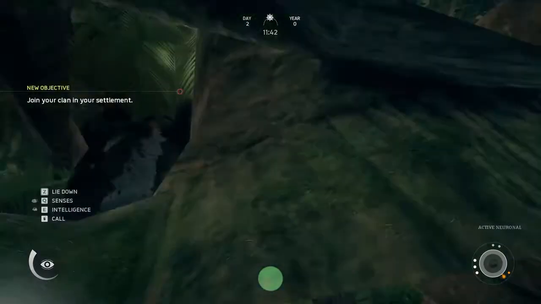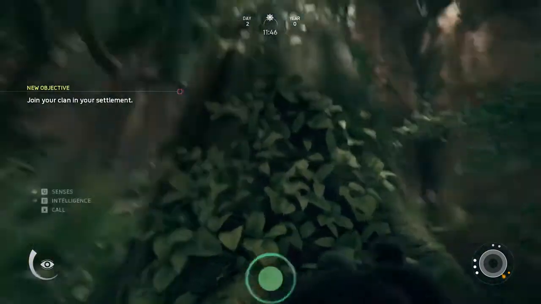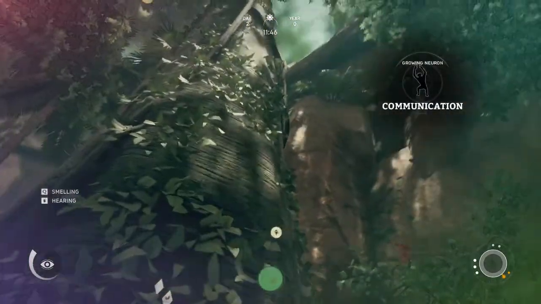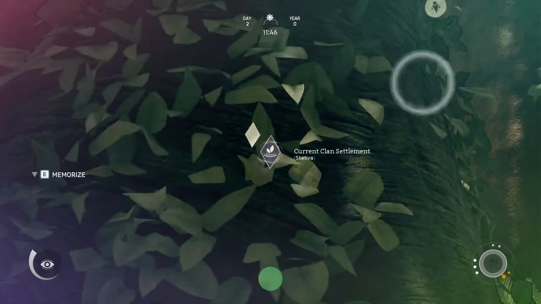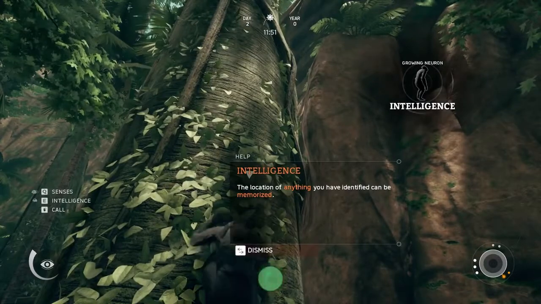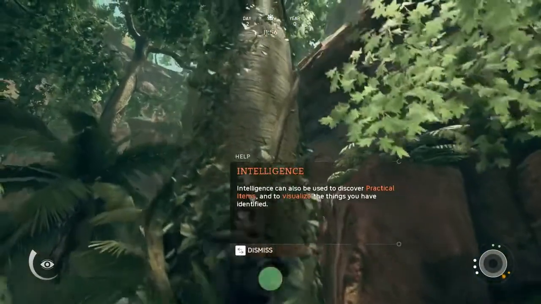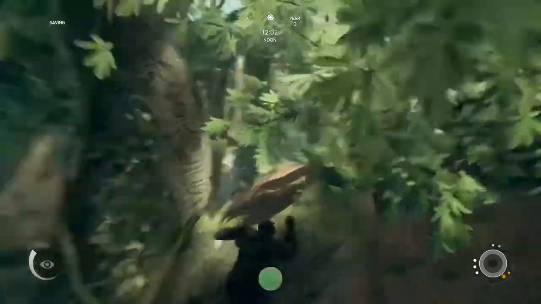Luckily you weren't involved in it. Join your clan in your settlement. E is intelligence, right? What's this? Current settlement. Over here. The location of anything you can identify can be memorized. Cool. Intelligence can be used to discover practical items and to visualize the things you have identified. Cool.